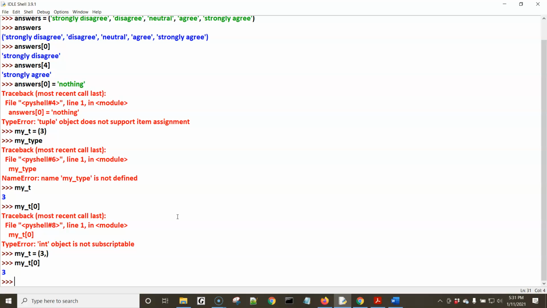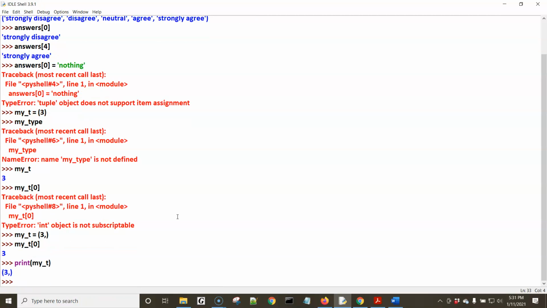And if we go ahead and actually print my t out, it'll go ahead and display that trailing comma. It does not often make sense to build a tuple with one element, but this can happen when tuples are generated automatically.